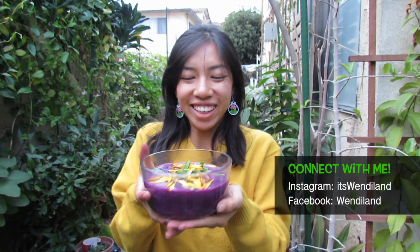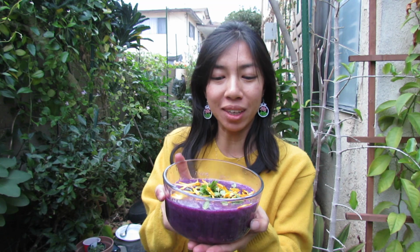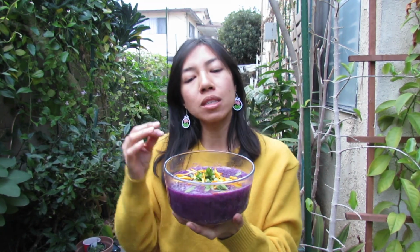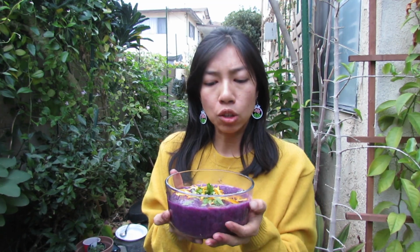All right, guys, here it is, ube soup. I made it savory. I kept it super basic just so you guys can see what it looks like. It is super gooey. And yeah, it just makes a really nice congee. So this is like the base that you can make and add anything to it. Traditionally, in Vietnam, they use like shrimp or some seafood in there.